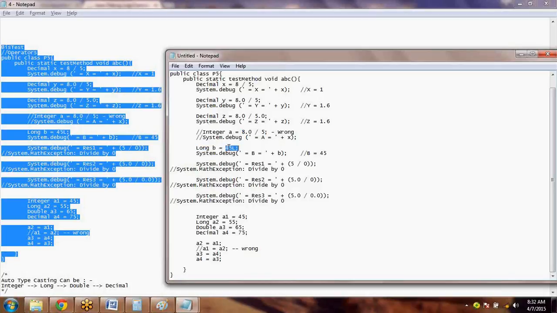Now if you look at here, if I say 45, by default it is an integer. But the left side data type is what? Long. So how do I tell my programming language, please take 45 as long? If you want to tell your programming language to consider 45 as long, after the number use L. After the number if you use L, then this 45 will be considered of type long. So obviously you are displaying 45, that means 45 will be displayed.